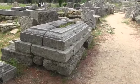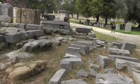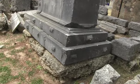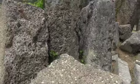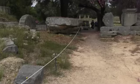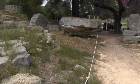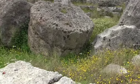This one a rather large monument base. Same thing here. It's kind of like walking through a cemetery, except this was not a cemetery. And this is interesting because these protrusions suggest that there were other stones that were contiguous to them. Now these are tumbled down as though literally they just fell in place. Very large stones. Notice how they were worked. Example of one there. Strange because you can't tell whether it's an upturned base or a fallen capital. On the other hand, look at the size of these drums. These were huge columns.